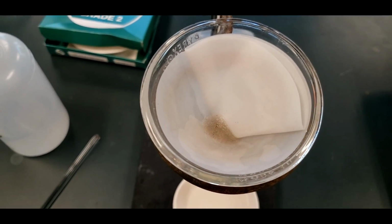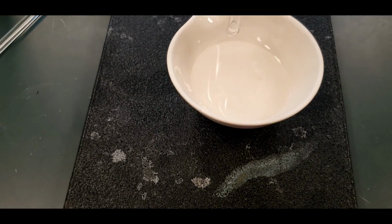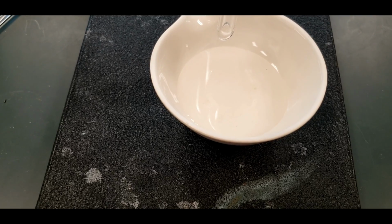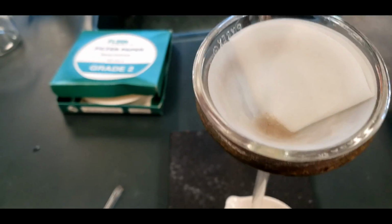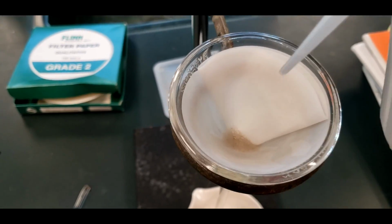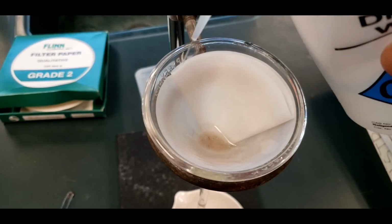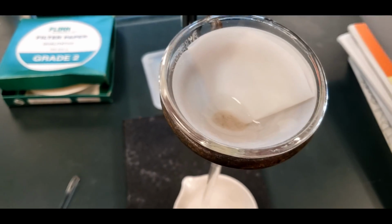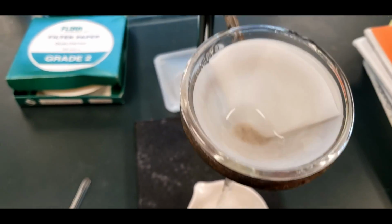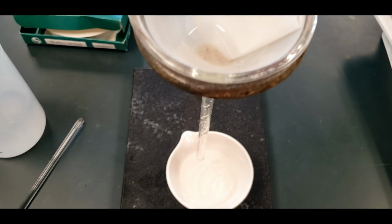So here's the filter paper after about 5 minutes. There's our salt water, that's our salt solution. And then this is some moist sand. What I'm going to do, while I'm holding the camera here, is wash through the filter paper and the sand, and that should get rid of any extra salt that was left behind. See, it's going through again.